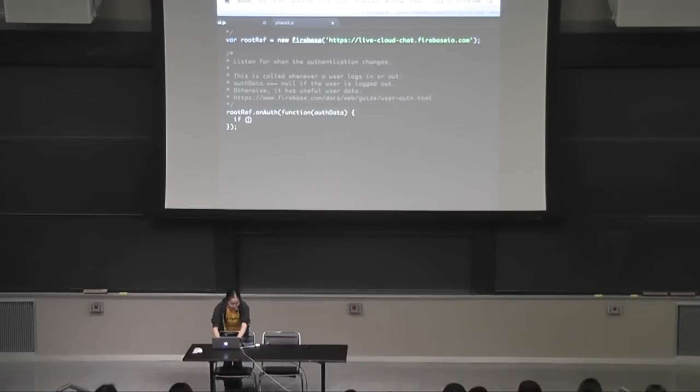So we'll first deal with the case if the user is logged in. So we'll want to make sure that it's not null. And if the user is logged in, we want to get the display name. And because Facebook has a display name, but GitHub has a username unless you set your name, we're going to do the same OR thing we did with Anonymous to check for a display name or a username.